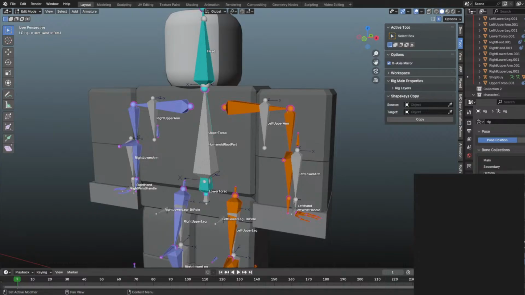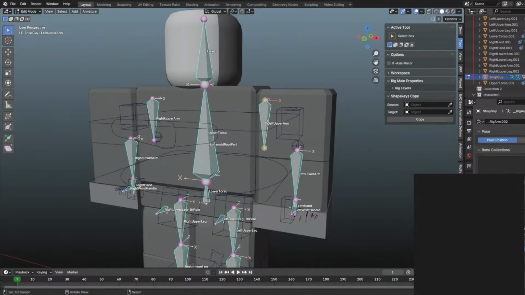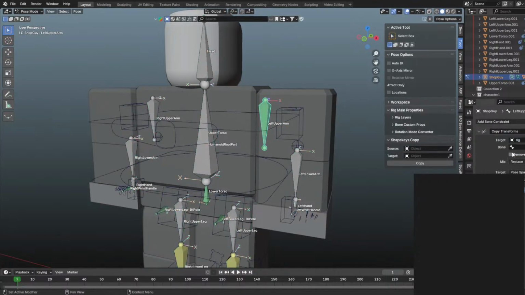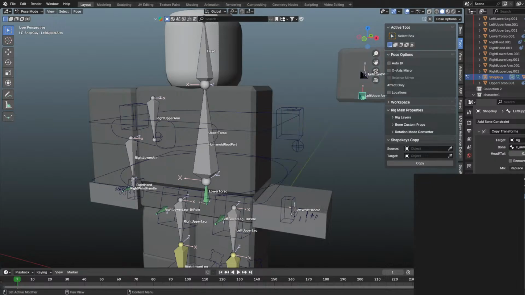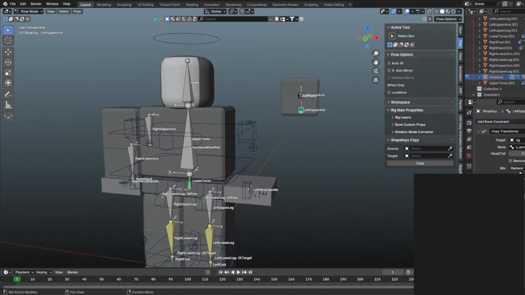Yo, honestly, this is a good question because I'm not even sure. A reference bone or the main? Common sense would tell me to use the main. So let's try the main first. Even though I don't know if that's right, but we're gonna try it. You can see it kind of moves it. And before original or after original, one of these should do it. I think it's after.